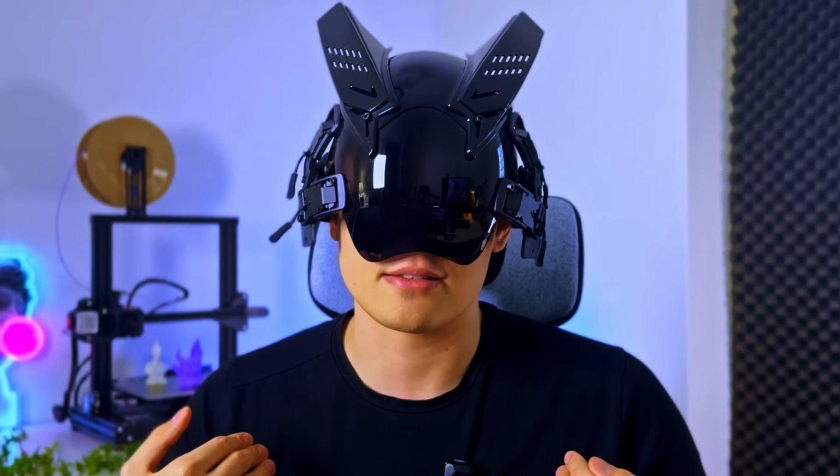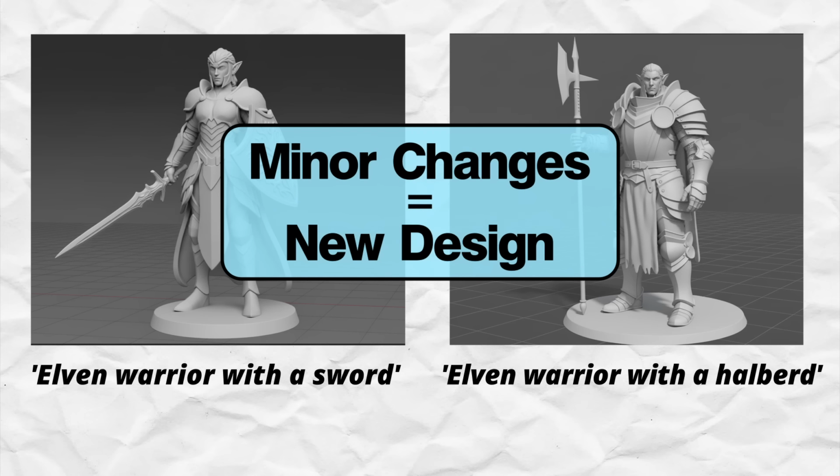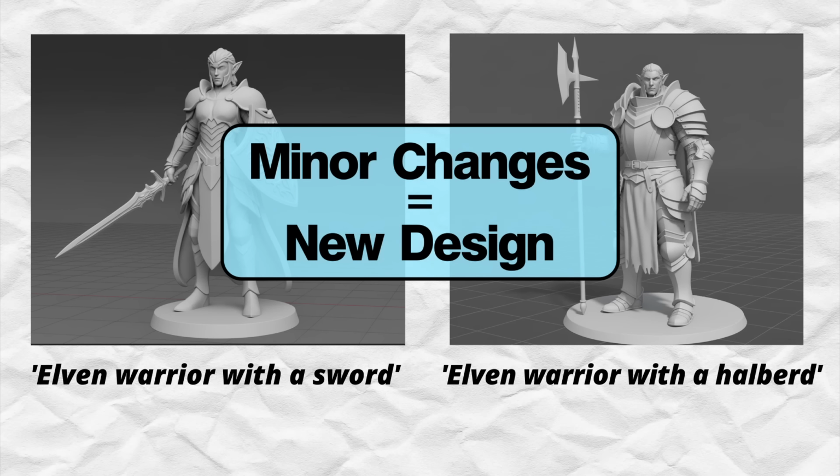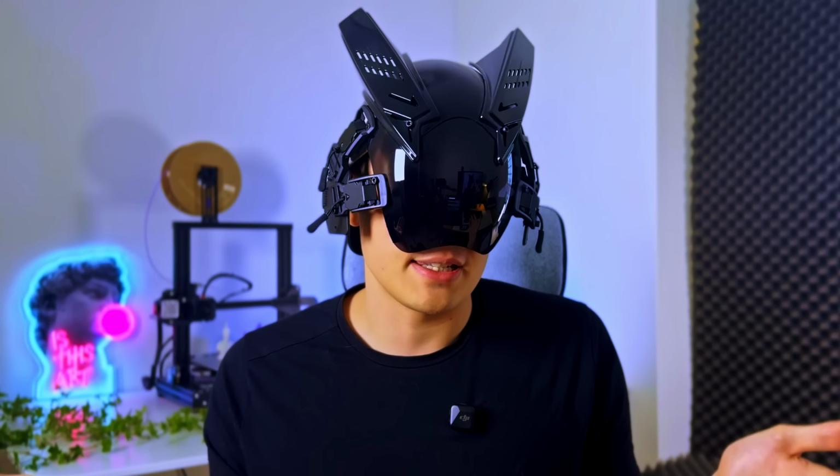Well, if you have ever tried any 3D modeling AI, and I have tested dozens, you know how unpredictable they are. Sure, they are creative, but you just can't directly control the output. And asking for minor changes usually results in completely new design. And if you try over and over to match your idea, you will just run out of free samples. And that is where Nano Banana changes everything.